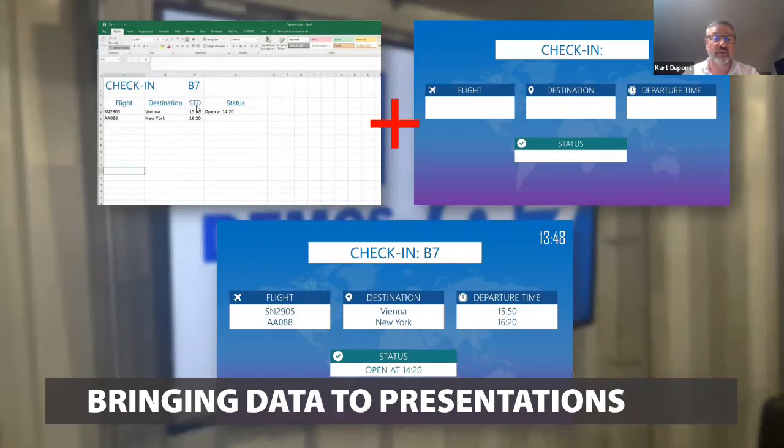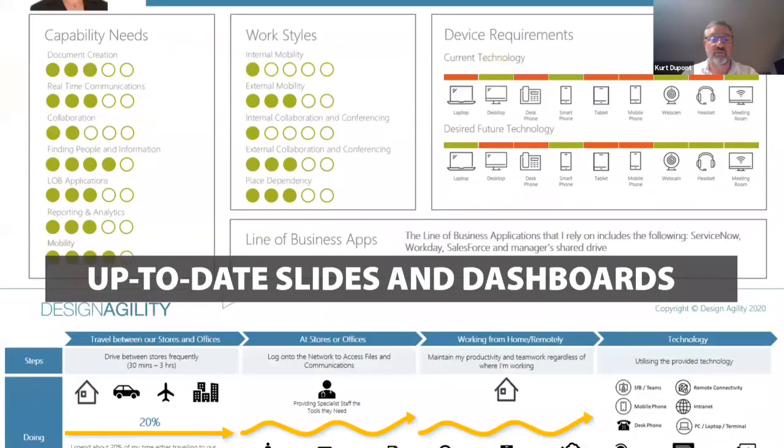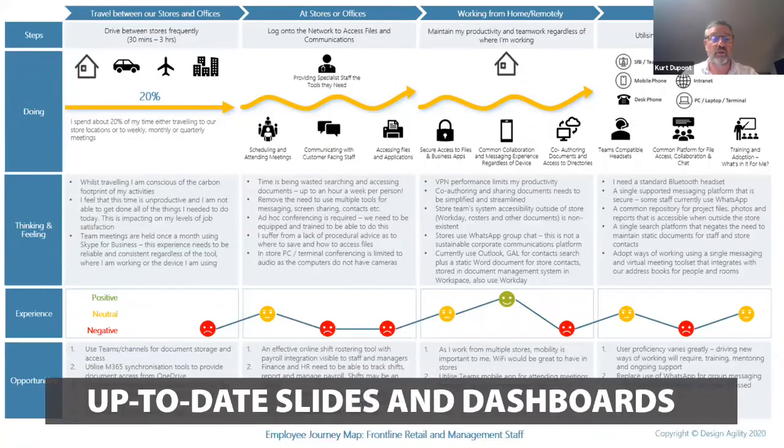So here you see on the left top an Excel file with flight information. Then you have the design in PowerPoint, and by using DataPoint and combining the data and the slide, you can display real-time information on the slide. Here is another dashboard or infographic where we are displaying graphical information. We have numbers in this Excel file, and we are just representing that number as an infographic on the slide. That's something that you can automate with DataPoint, and that's another example created in DataPoint.